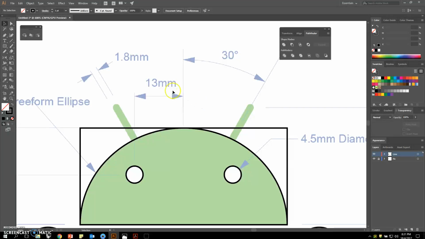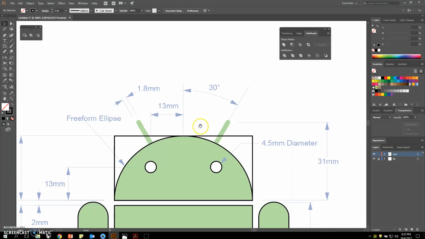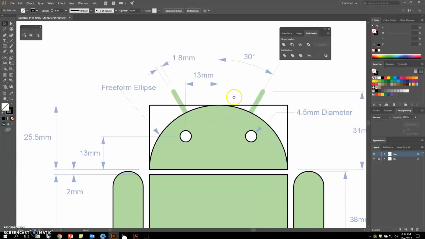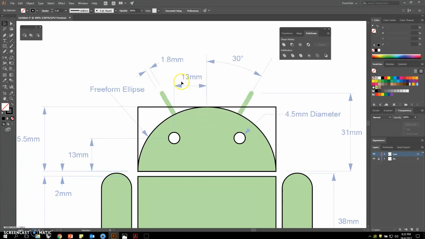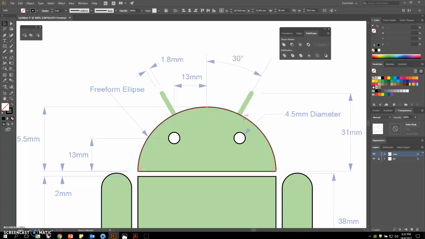Okay, so the next thing here, which you need to draw is the ears. Okay, so the ears, how do you draw the ears? So let's say for example, if you do not have much so-called dimension from it, you can always do a Ctrl C, Ctrl F to copy in front again. Press Shift and alternate to make sure it's, or just Shift will do also. You can see, right, Shift alternate versus Shift. Right now I'm just pressing Shift.